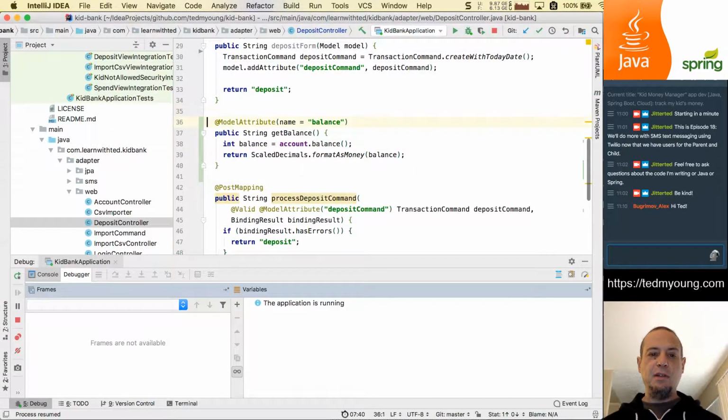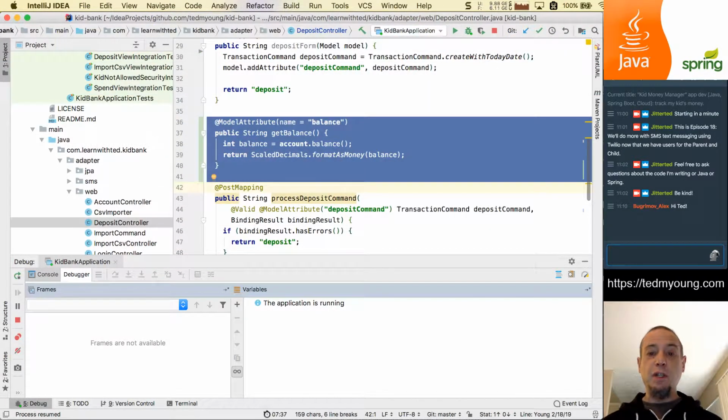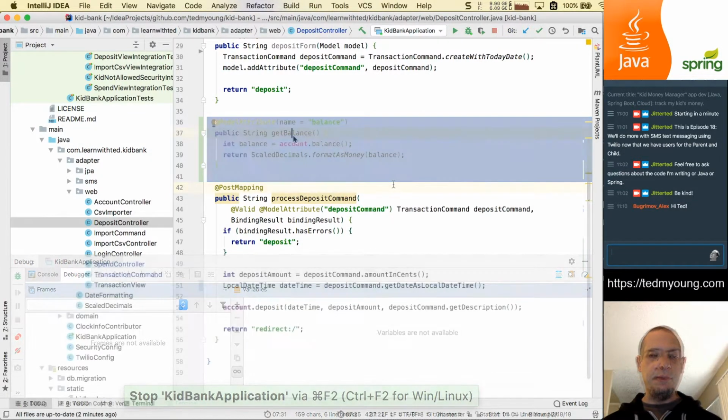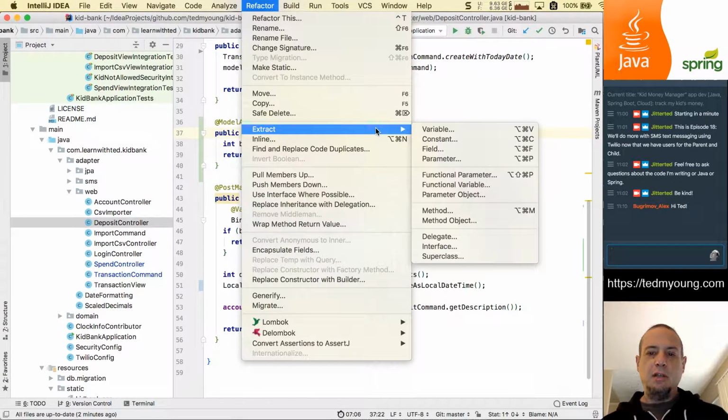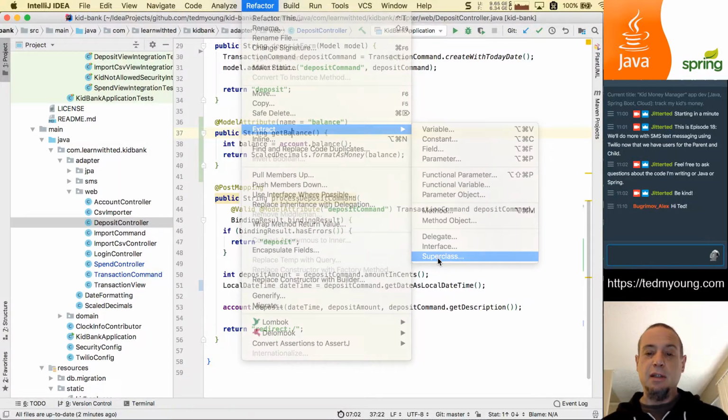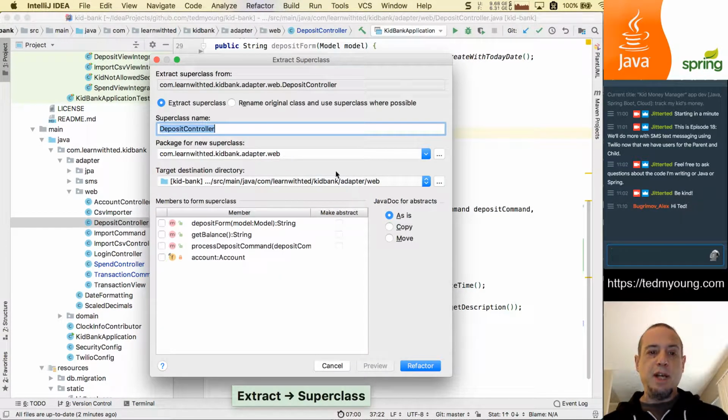So since this is shared, or could be shared completely as is, let's actually move it up to a base class. We'll refactor. It's not extract. Oh, actually it's extract superclass. Okay. So we want to extract a superclass, and we want to pull up the get balance method, which requires an account.